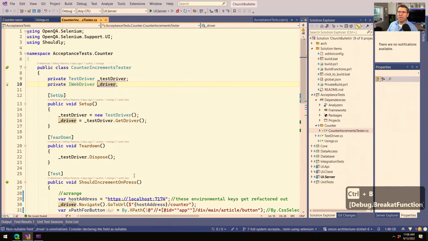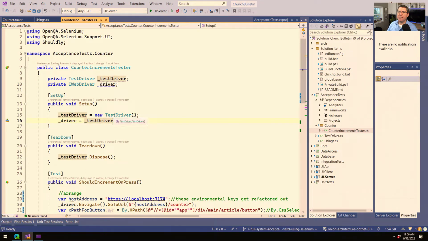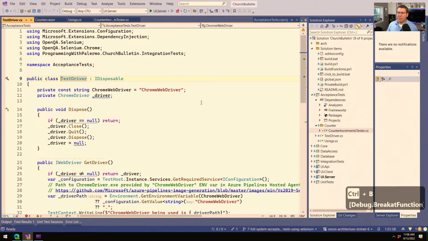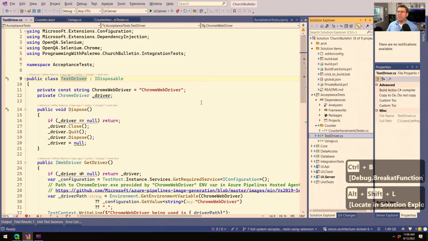If I show you what that driver is, it's up top here, IWebDriver. We are saving it off here, and we're using a TestDriver class. This is a helper that I have used, regardless of what you call it. You're going to have a helper for the driver, and you just always have a helper class. Every Selenium project I've done, going back to the first time, 2006 maybe with .NET. Selenium's an old library. Okay, so I went into here, and TestDriver is over here inside of acceptance tests.